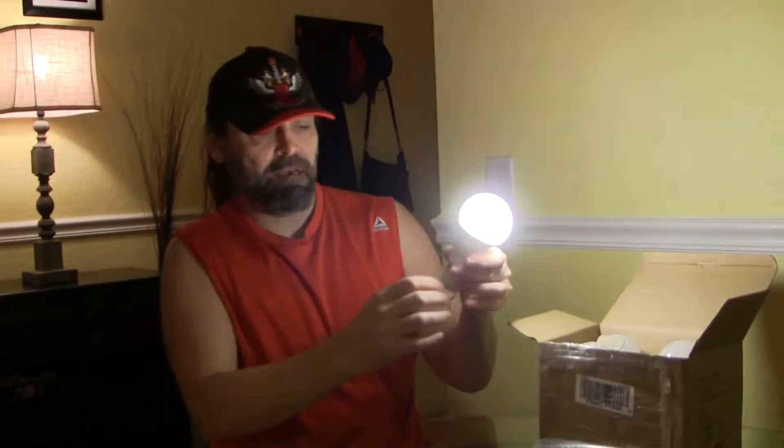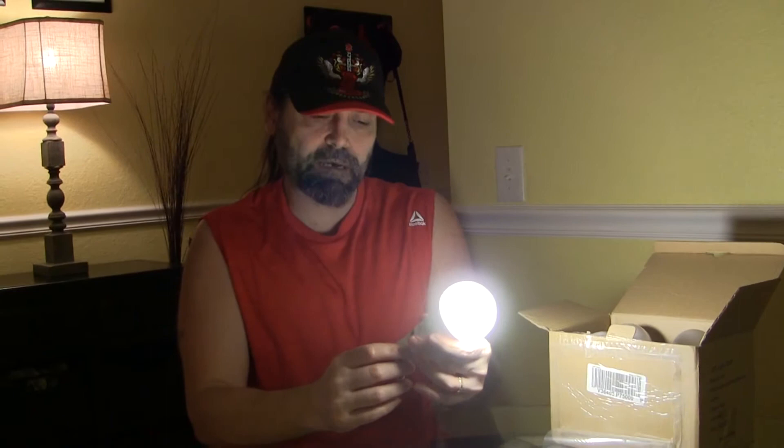This is the power cap and you can hang it up like that. It has a little switch so you can shut it off. What's cool about these is they don't break — they're not made of glass. I'm going to set up a couple of lamps in my living room and compare them to regular light bulbs. These are soft white; they also have daylight, so I'll do a little comparison and test them out.